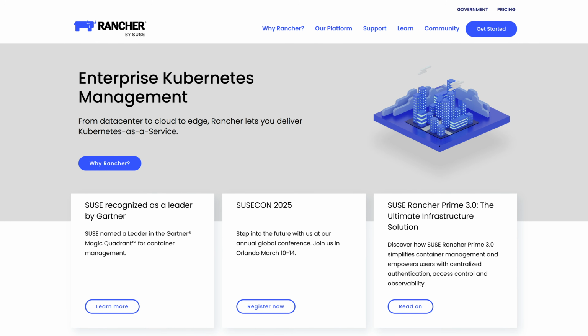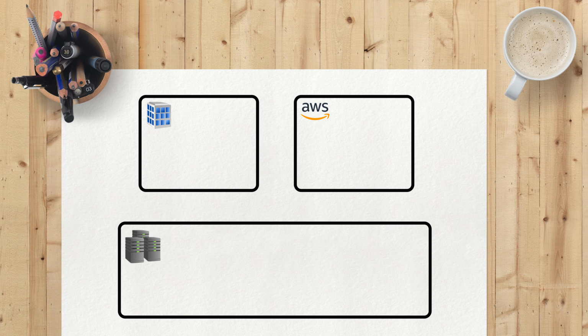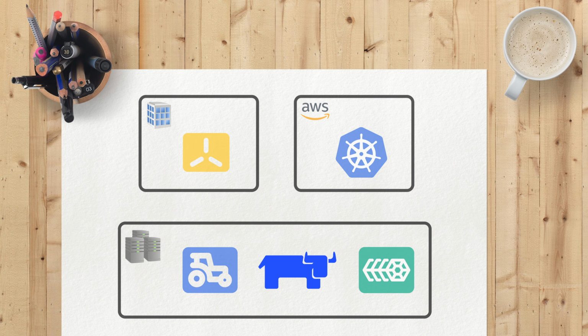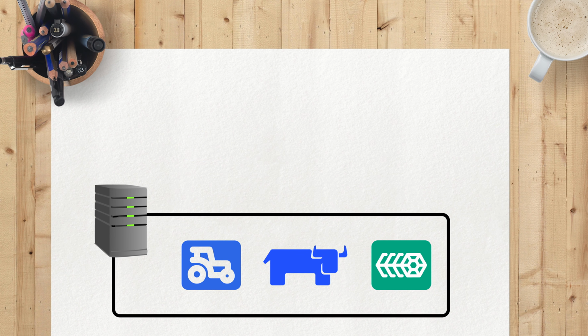It all integrates with Rancher, which is SUSE's Kubernetes management platform. If Kubernetes is for managing containers at scale, then Rancher is for managing Kubernetes at scale, or just for making it more point and click. The sort of enterprise use case for this might be a main Kubernetes cluster in your data center running RKE, a smaller edge cluster on a branch site running K3s, a cloud-based Kubernetes instance in Amazon Web Services, and a Harvester cluster running your virtual machines, all managed by Rancher. That's the enterprise vision, but for our home lab use case, let's get rid of this stuff, and all I really want to do is run all of this together on a single box.